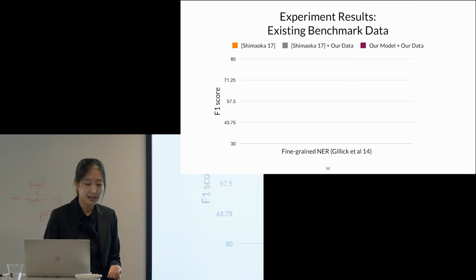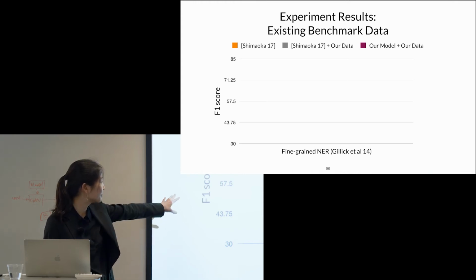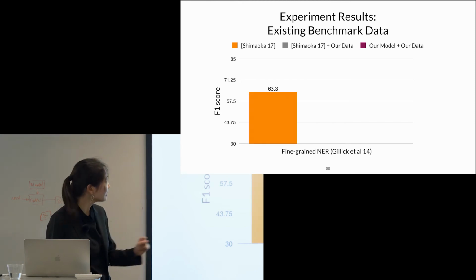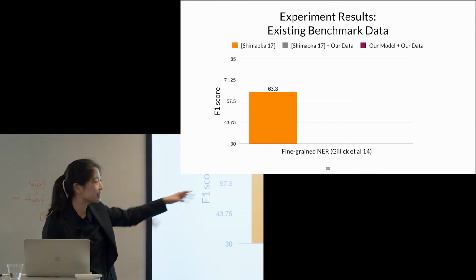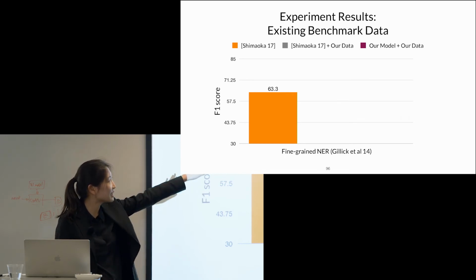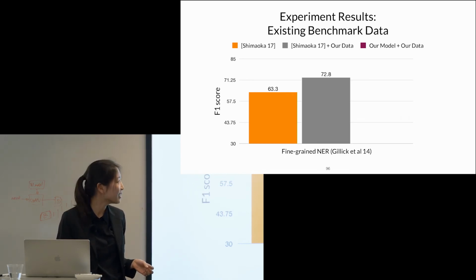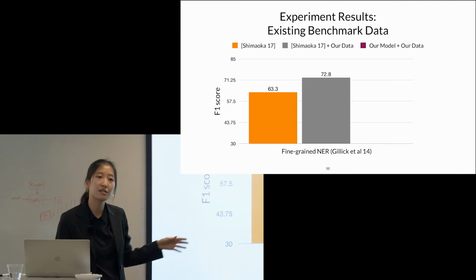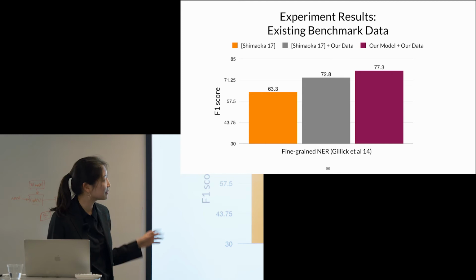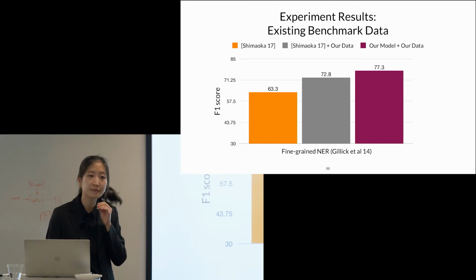First, we wanted to see how well this model was doing. So we tried it on an existing benchmark dataset, which covered about 100 types, and looked at the F scores between the human annotation and the model predictions. The prior work was doing pretty well because it's coarse-grained. It was getting about 63. When you added the new supervision sources that we found, the same model was doing substantially better because of the new data. And when you swap in our model, it was getting even better.